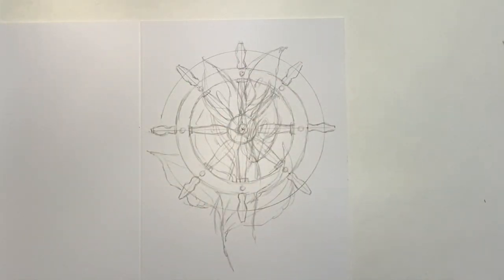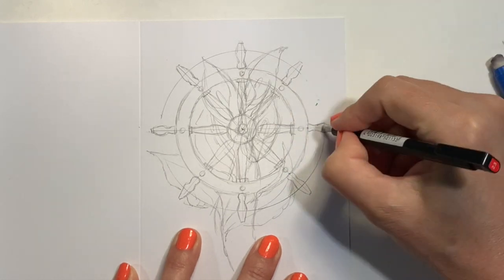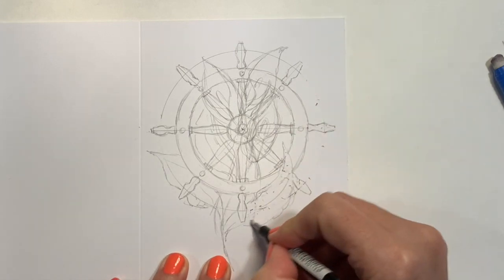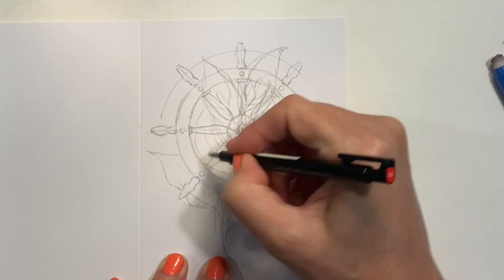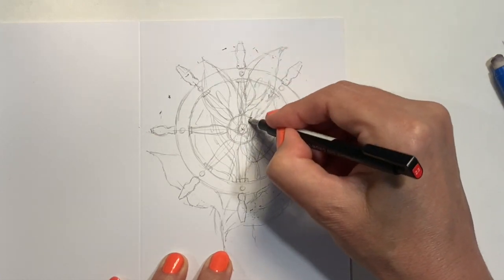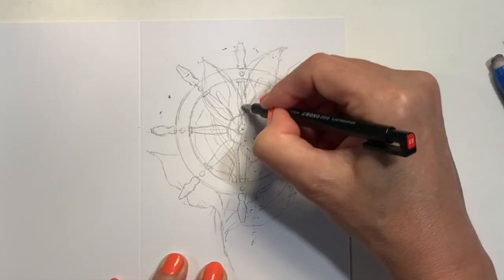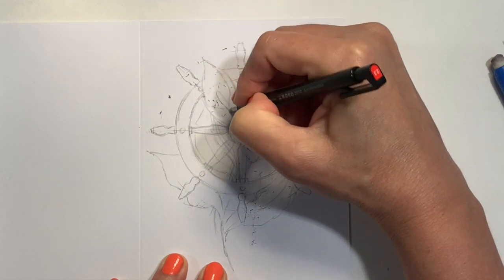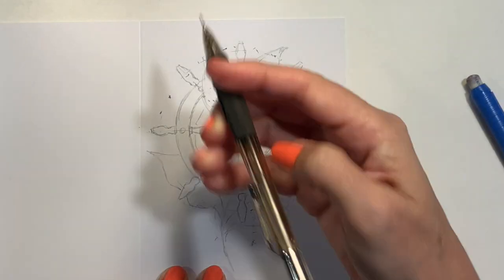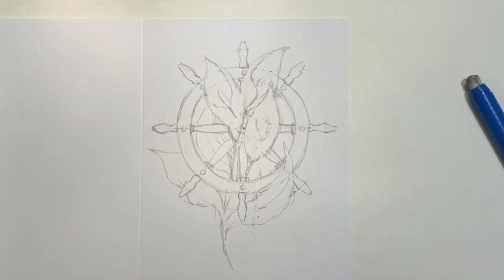I'm going to get my erasers — I told you I'm not a snob about erasers. I'm going to get rid of what I don't want in my image. These are some new cards I got online. The watercolor cards are so much nicer to deal with; this is just a cardstock and the pencil mark kind of dug into it, which I'm not very pleased with. It's also a fraction of the price of getting actual watercolor paper for cards.